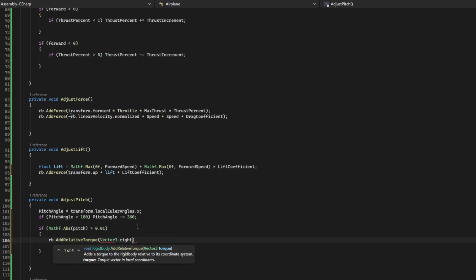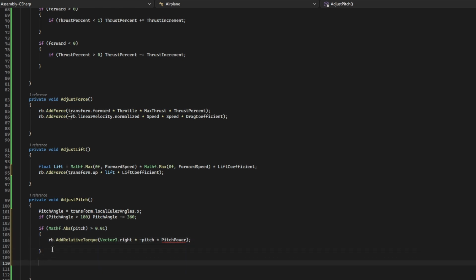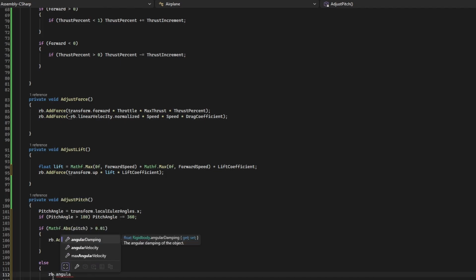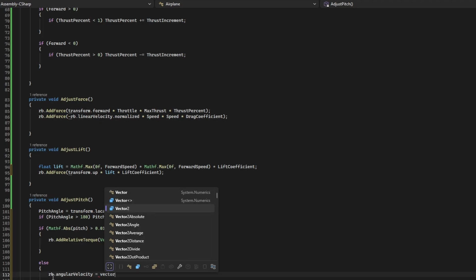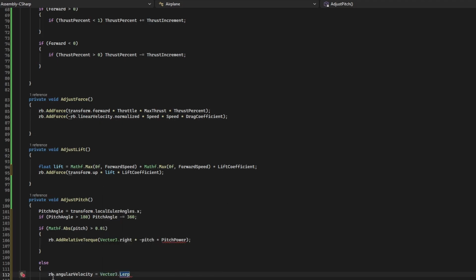Pitch is our user input, and pitch power is again one of those variables. And when pitch is equal to 0, which means there is no user input for pitch, we will gradually stop angular movement using lerp from current angle to zero angle.